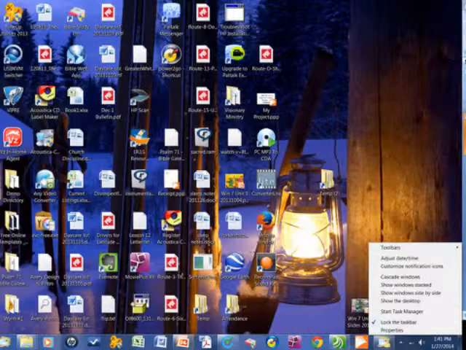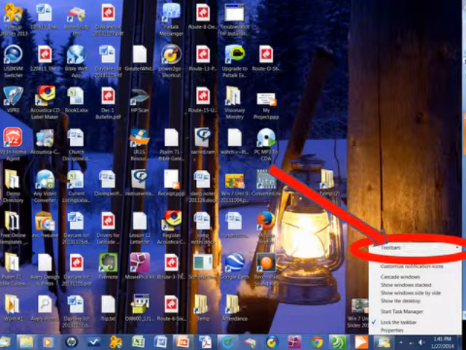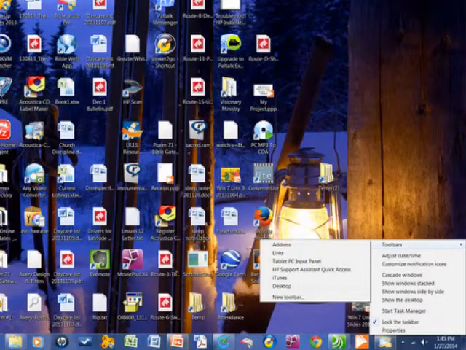When you go to an empty area of that toolbar, you'll right click and bring up a menu. On that menu, the top item says Toolbars. When you hold the mouse over that word, a secondary or sub-menu will come up.